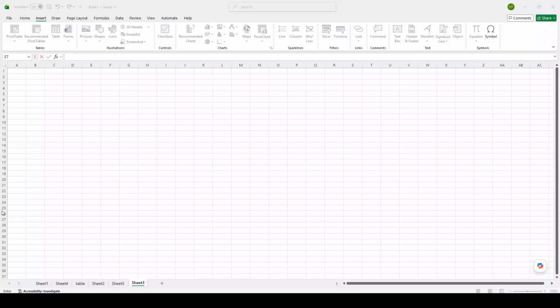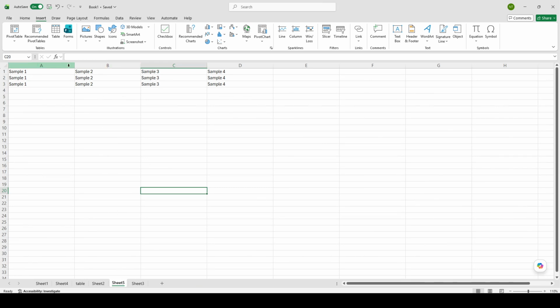In today's video, I am going to teach you how to insert column in Excel. Start by opening your Excel spreadsheet so you can see the worksheet where you want to make the change. Once the file is open, look across the very top of the grid. This is where you will see the column letter headers, such as A, B, C, and so on. These letters identify each column and help you choose the exact location where the new blank column should be added.